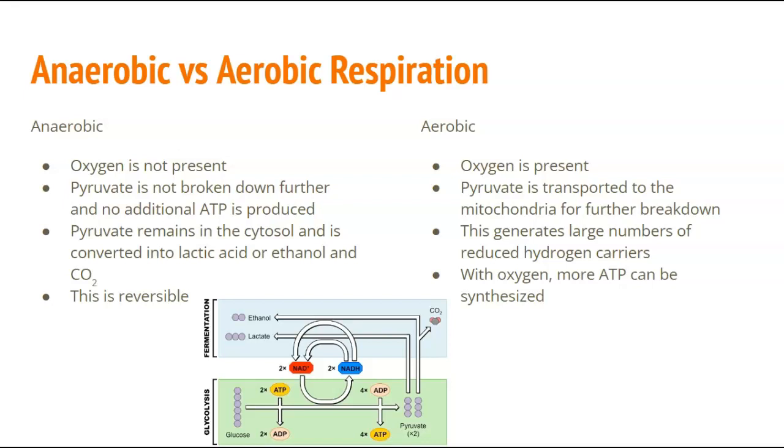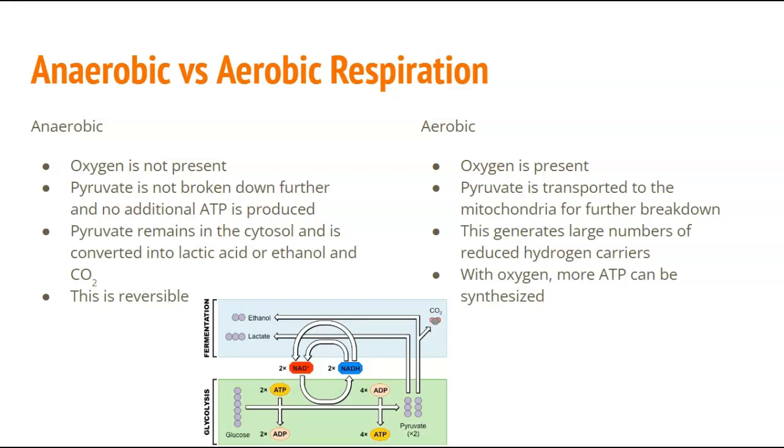So although anaerobic is not ideal, there are times, even as a human, when you are running low on oxygen, like when you are exercising too much and all of a sudden you have that huge cramp in your side. That's not just a cramp, that's a buildup of lactic acid because you have run out of oxygen there.